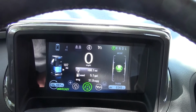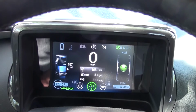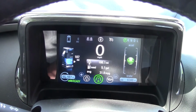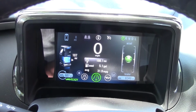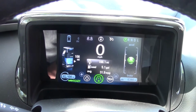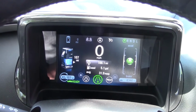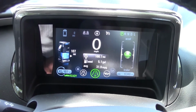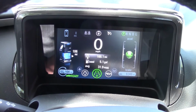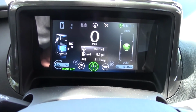If you're making lots of short trips, 20 miles at a time, taking home charging, maybe a little bit of gas on the weekend, and it goes up from there. When I got this vehicle, it showed 101 miles per gallon average. On the other hand, if you're driving on an interstate trip, strictly gas charging, you're going to average around high 20s to mid 30s. That's how it works. So depending on your driving habits, you can get a lot of good mileage out of this vehicle. But the more you drive on fully electric, the better it's going to be. It's that simple.